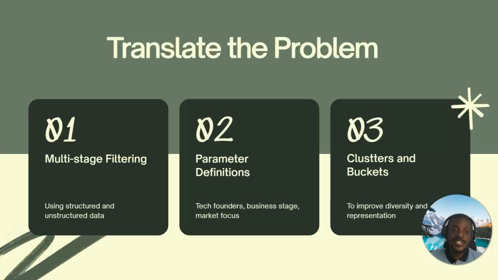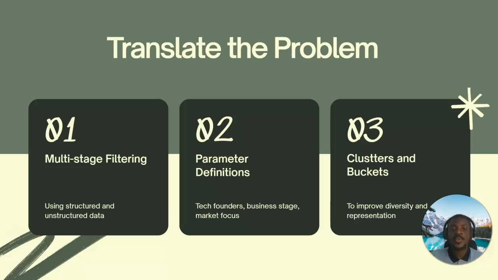Now, the very first approach is we are going to create what we call a multi-stage filtering system, right? Let's not forget that while creating this system, we are going to be fetching a variety of data. For example, the candidates have already applied via Google Forms or Airtable or via the website, for instance. And also, we're going to be fetching additional information about the user, like their LinkedIn data or any of their social media data. So that can come in an unstructured format. So we have the structured and the unstructured format. So basically, we're going to use this in creating a multi-stage filtering approach.